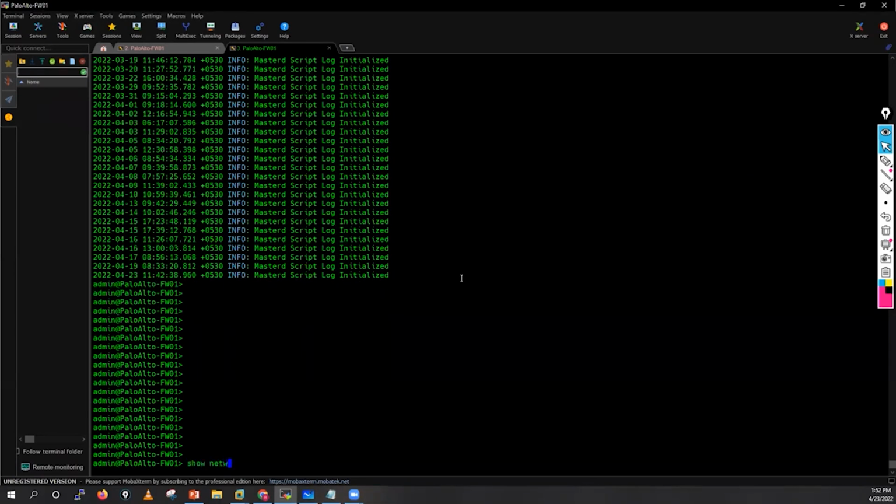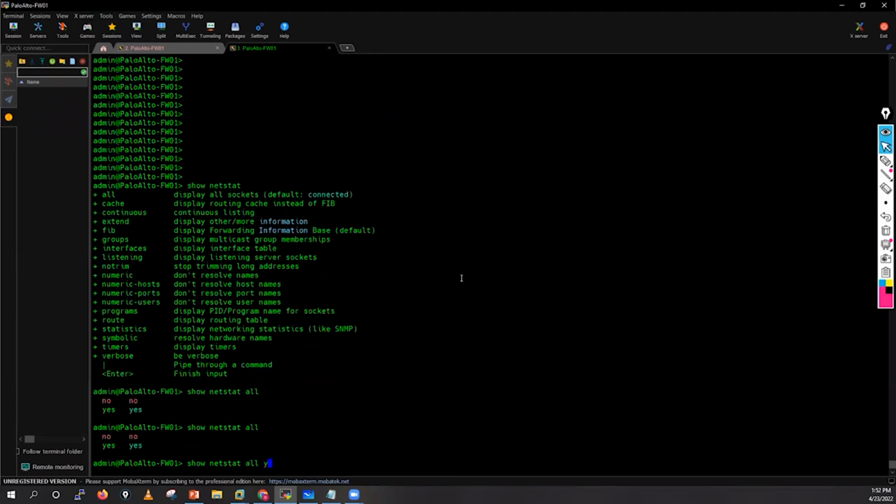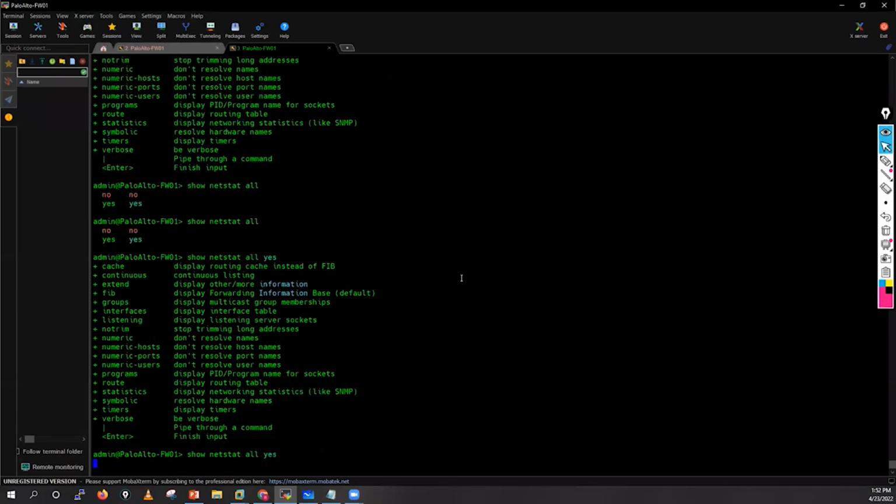Run this command and you will get all the connection details here. Just wait, it is taking some time to show you the results.